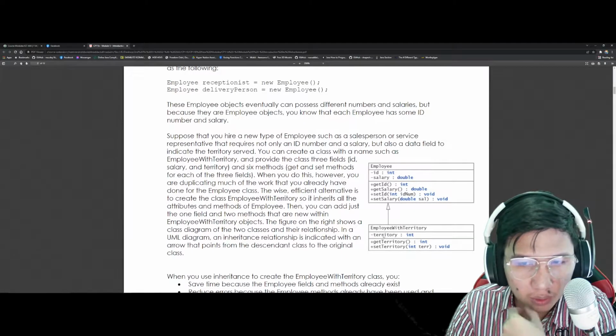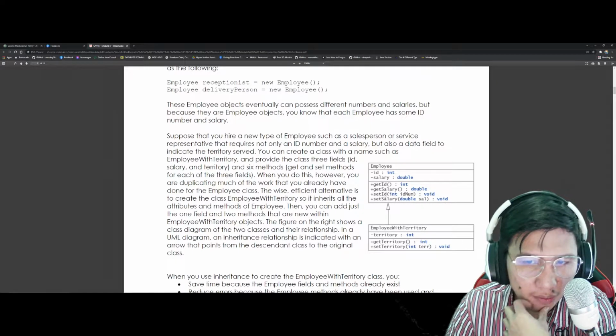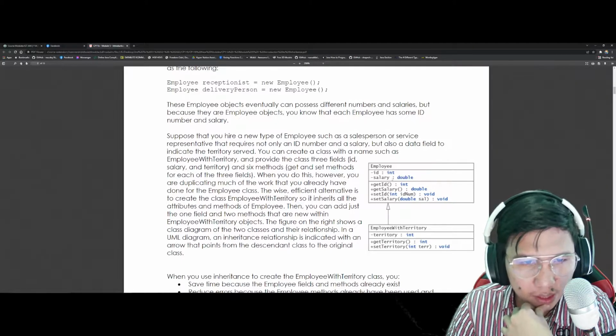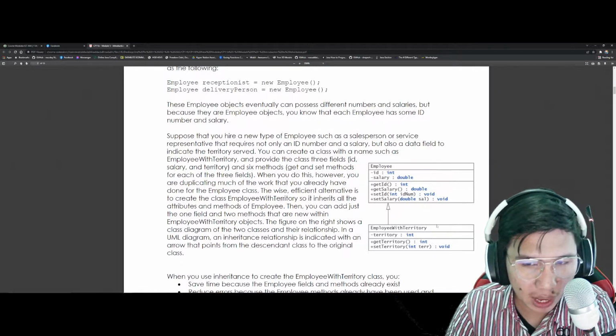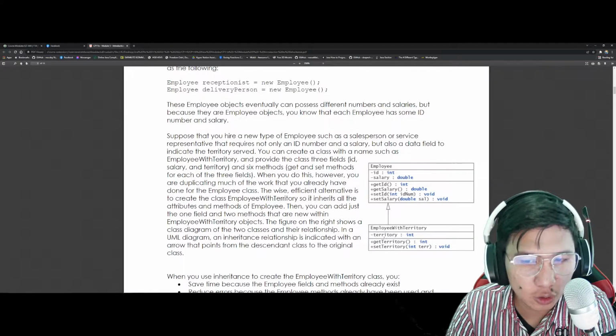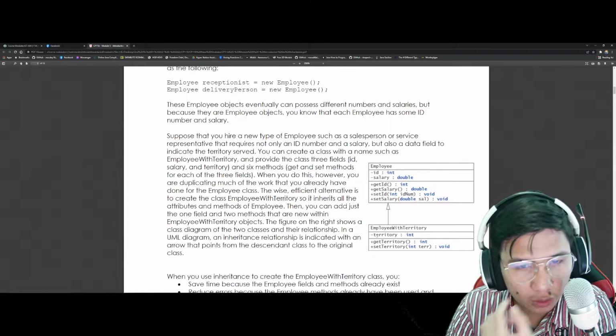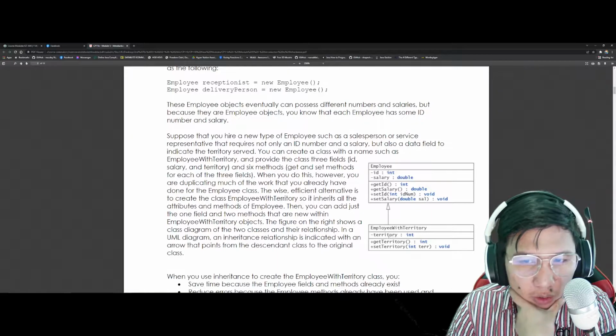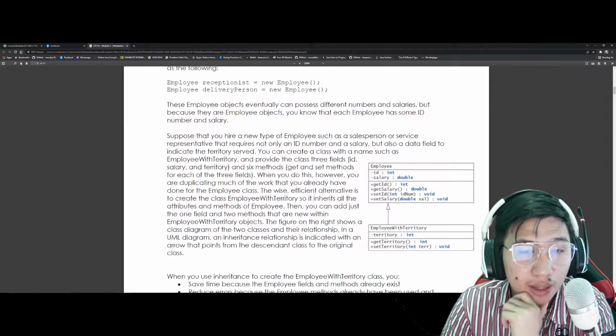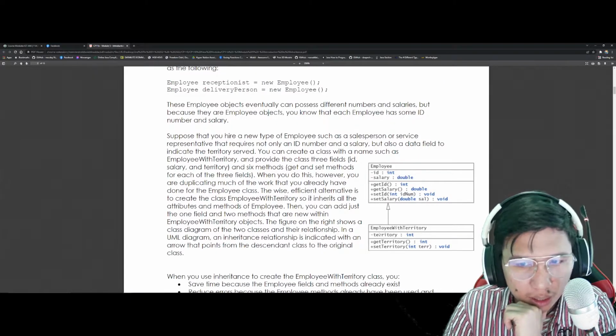Diyan ngayon papasok yung tinatawag natin na inheritance. Because once you have set an initial property of the employee, definitely itong ID and salary nito, mai-inherit yan ng kahit sinong class na gagamit niyan. But it so happened that the employee with territory object has a new property. Kailangan mo siyang isulat sa UML diagram natin. So hindi ko na sinulat dito si ID and salary. That simply indicates that the employee with territory class inherited the ID and salary, including their set ID and get ID methods.